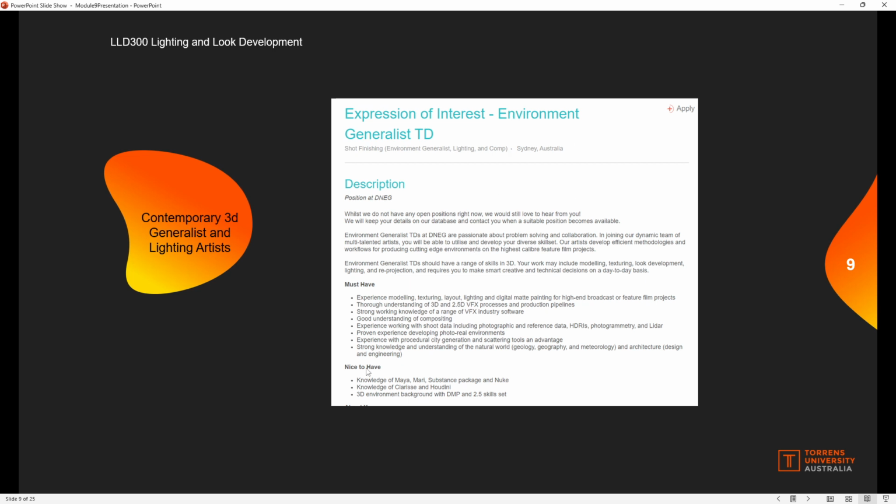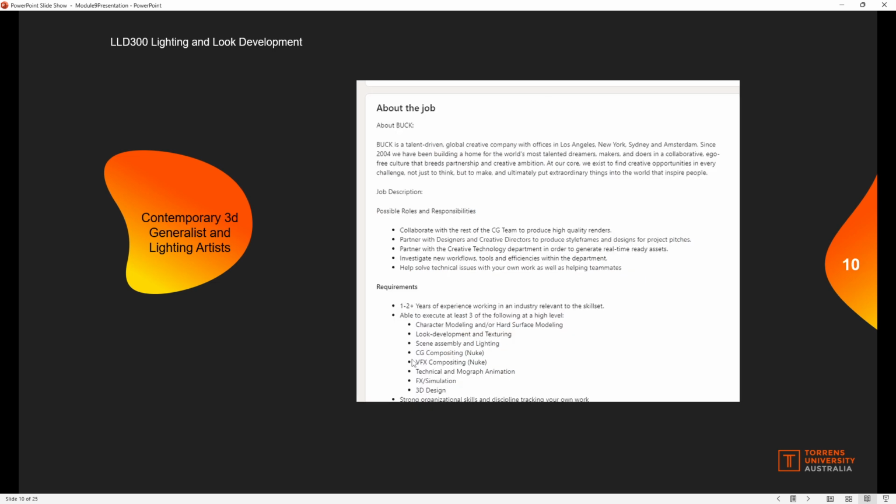Notice that oftentimes they want you to have a good understanding of compositing and working with visual effect shots. I can show you lots of other examples for that, but I'm just trying to convince you that this is really an integral skill as a look development artist. Hopefully that's clear.